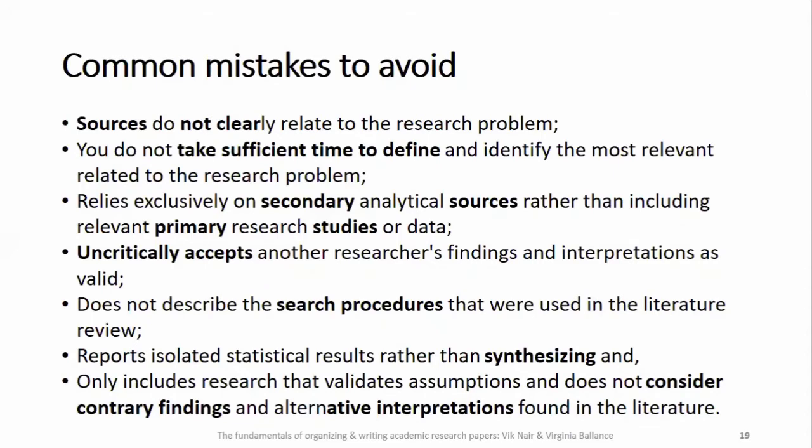Does not describe the search procedure. So when you do a literature review, this is a good habit. How did you shortlist your literature? This is important because there is too much literature out there. So how do you ensure that you have covered everything? You can base it on a certain timeline or on certain Boolean searches that you use when you look for this information. So you can actually define how the literature review was carried out.